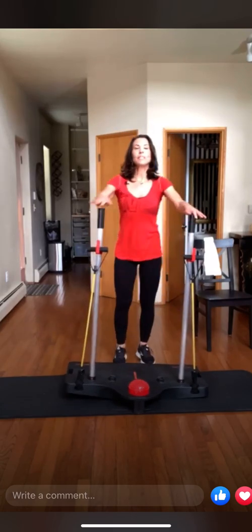Step it down. Step it down. Let's do a side step here. Then bring your arms here. Push out. Think about a chest press here. 4, 3, 2, and 1. Side step.